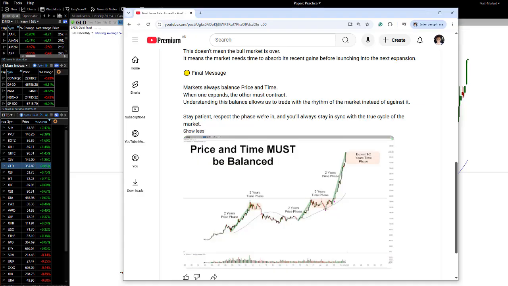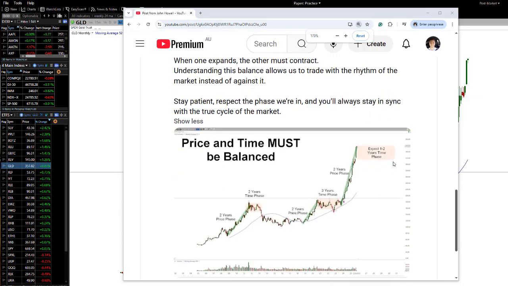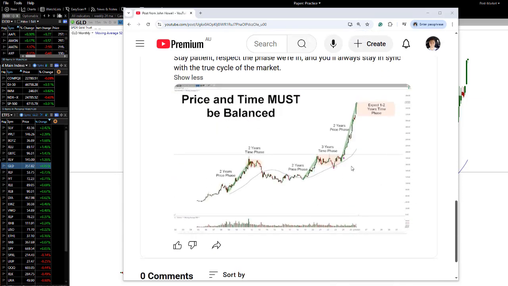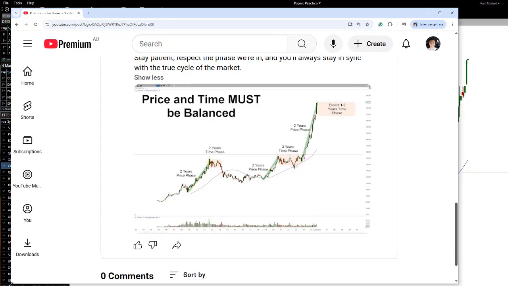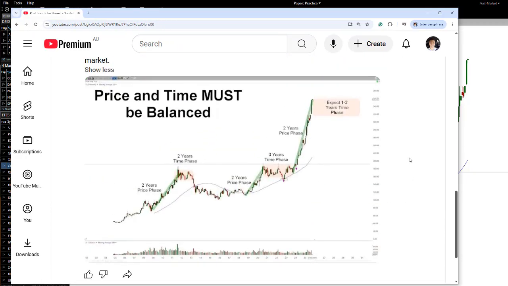If I bring this up and zoom in a bit more, you can see in this screenshot that there are things called price and time. Again, traders, this is not gold. I'm sharing with you something that helps me identify where the next market is going to make its next move, you know what I'm saying?